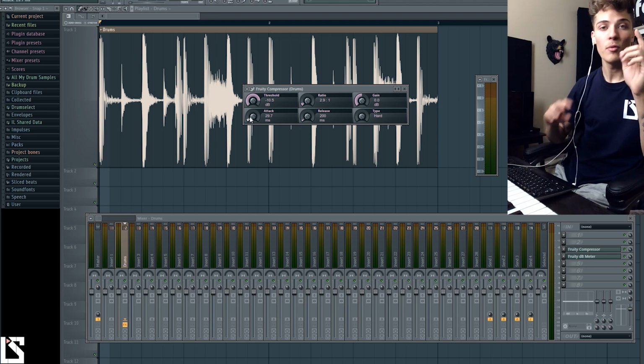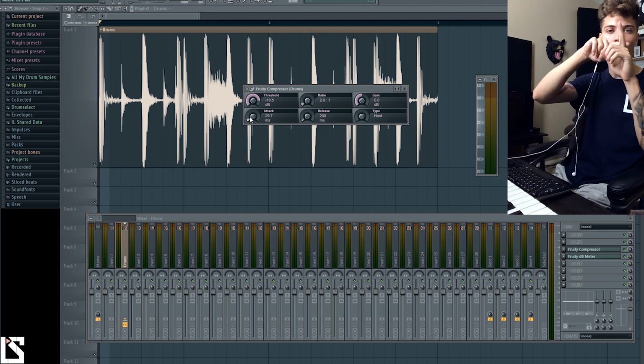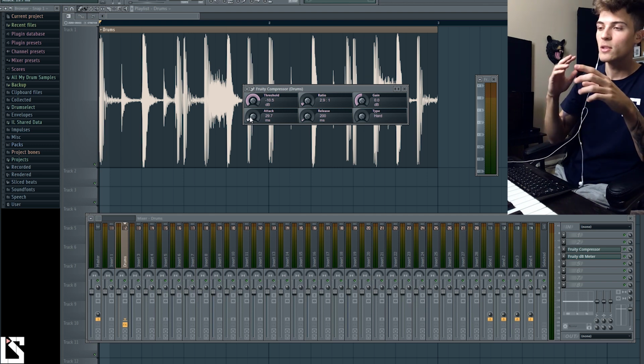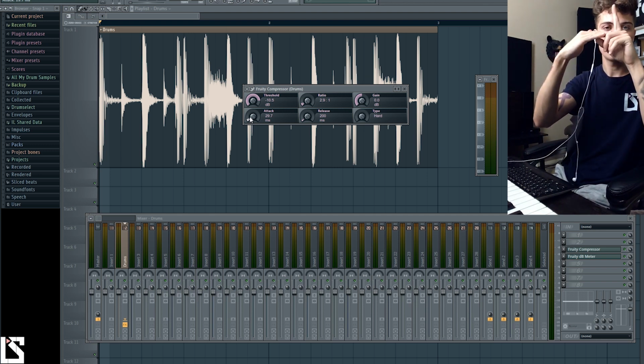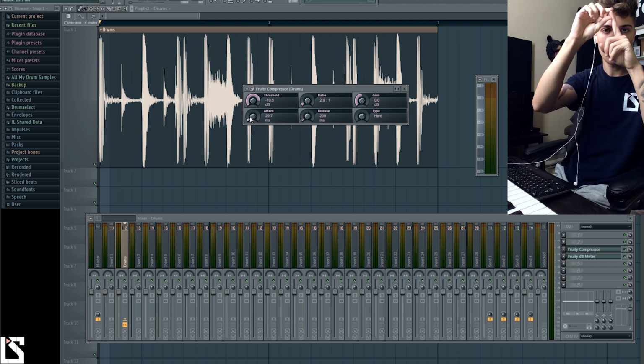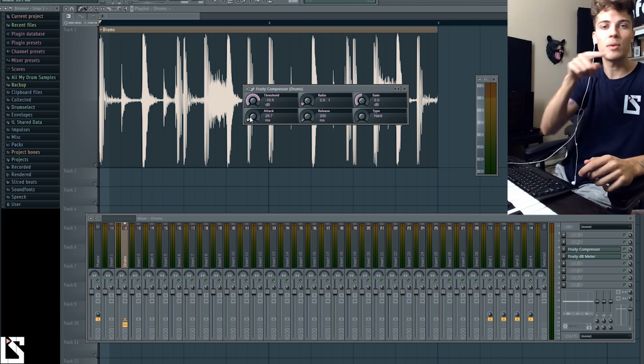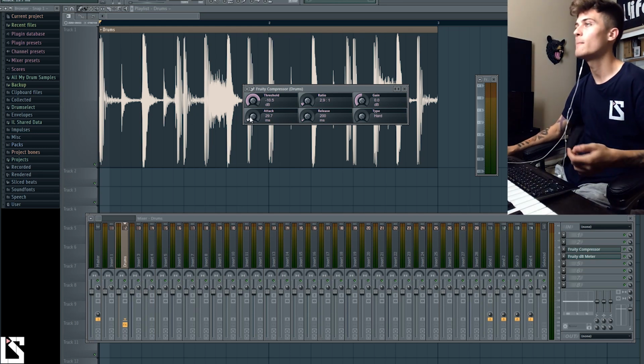That would be a fast attack, sorry. Fast attack, it comes through right when it crosses the threshold, just snap, brings it down, makes it like a mountain. Slow attack, it comes over the threshold, it's going to let all this through, and then right here it's just going to pop it down, I can't bend my finger to break it, but boom, it's going to make it kind of like a peak. It makes it spikier, okay?